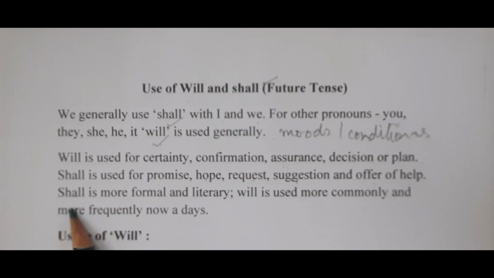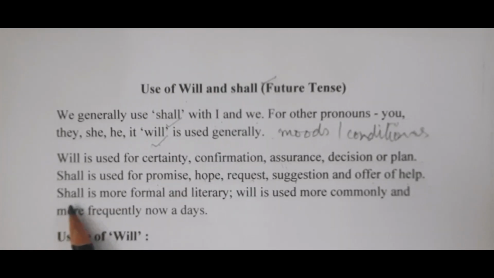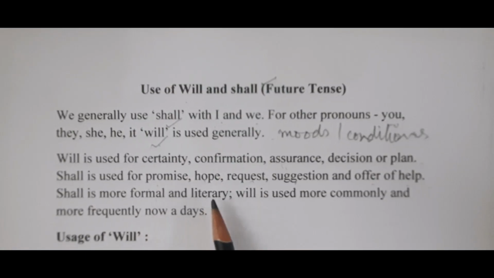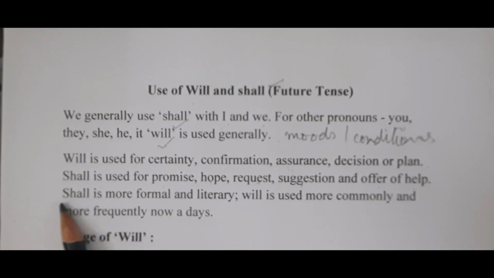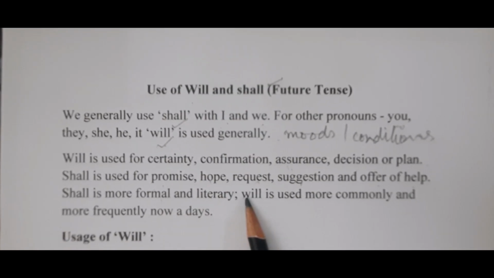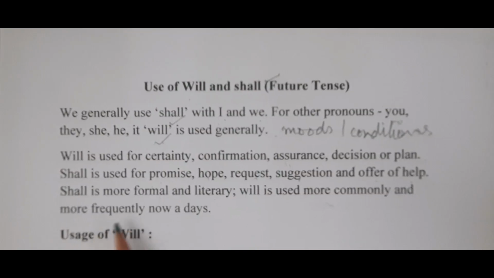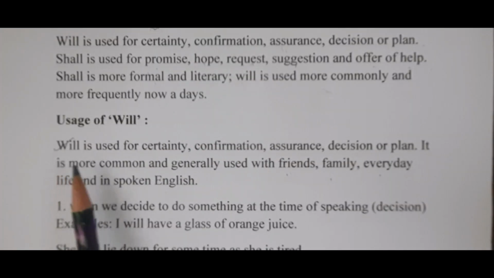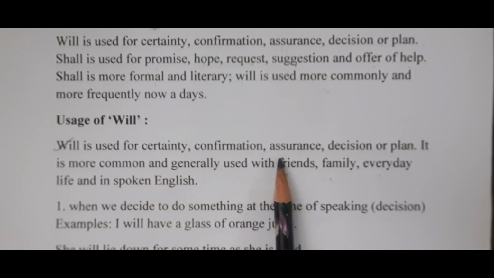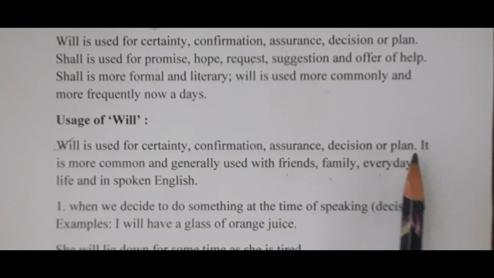One more thing which is very important when we use shall or will, that shall is more formal. In literary usage we use shall. And when we try to be formal, more nice, a little different from normal conditions, there we use shall. And will is used more commonly and more frequently nowadays. As I have already told you, will is used for certainty, confirmation, assurance, decision, or plan.